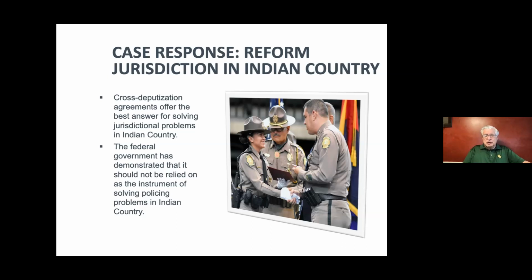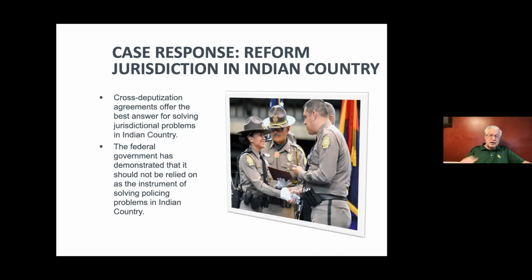For example, an agreement might allow state officers to respond to a crime in Indian country between two Indians. This measure is particularly beneficial in instances in which a tribe lacks sufficient law enforcement officers, but the state or surrounding county does not. In the case of sexual violence, cross-deputization agreements can ensure there is a prompt and efficient law enforcement response without the preliminary jurisdictional questions.